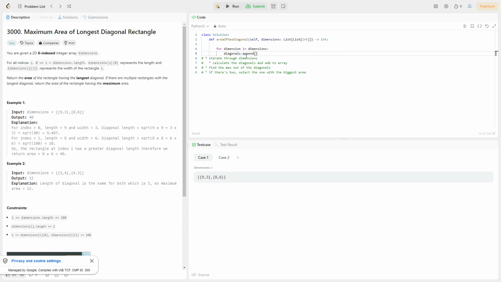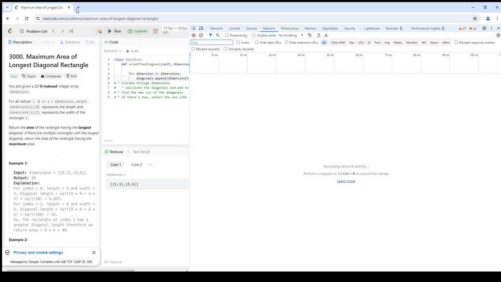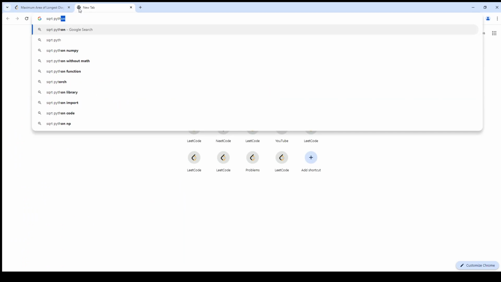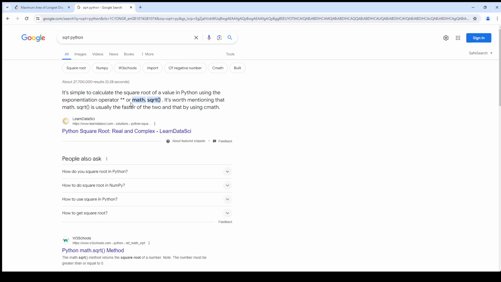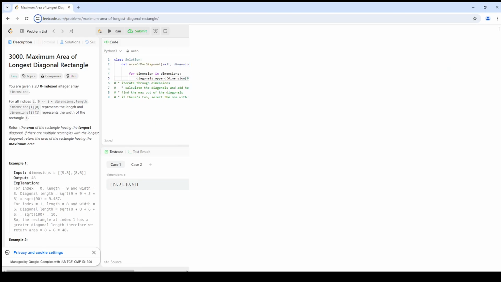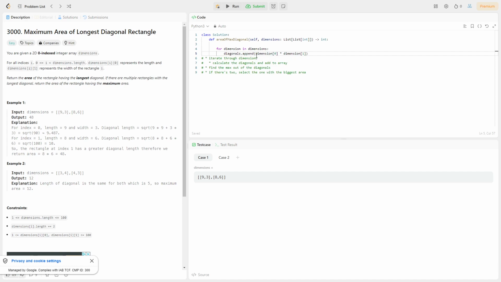We're going to do dimension at index 0 times dimension at index 1. Now, is there a square root in Python? Math.sqrt. And then let's just print diagonals.